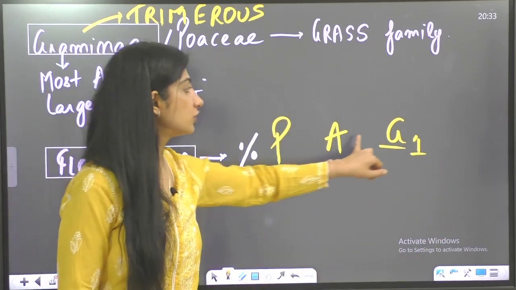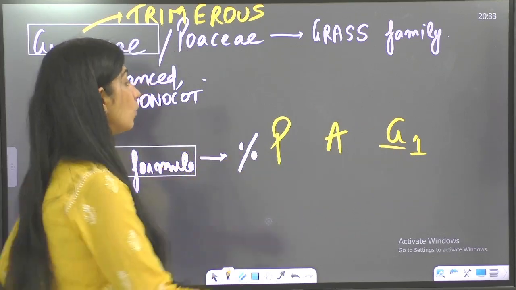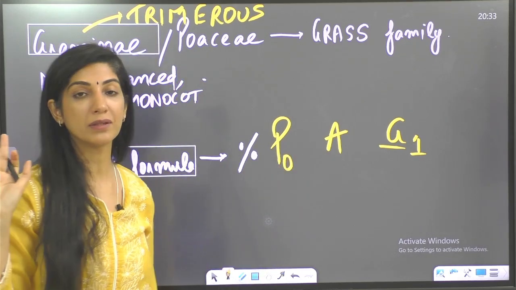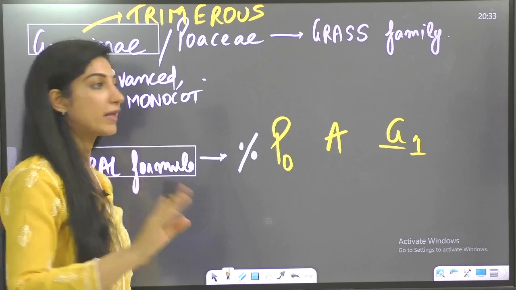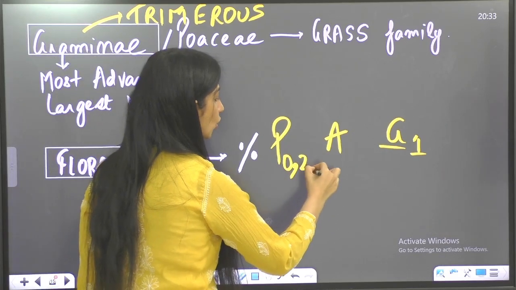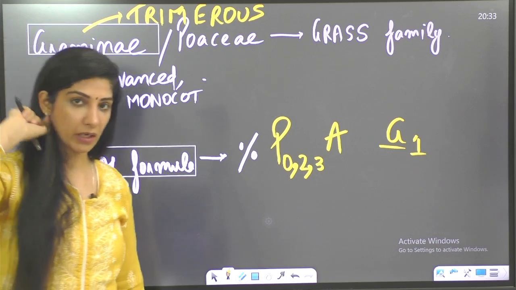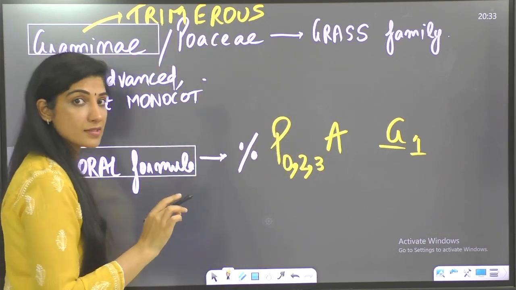Okay? So G is just one carpel in grasses. What is happening here is that the perianth can be absent. There are grasses which are so undifferentiated that the perianth is absent. 2 or 3. I know I said tetramery, okay, but this is the case in the Gramineae family, the grasses family.